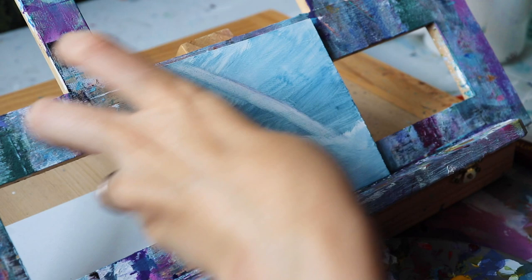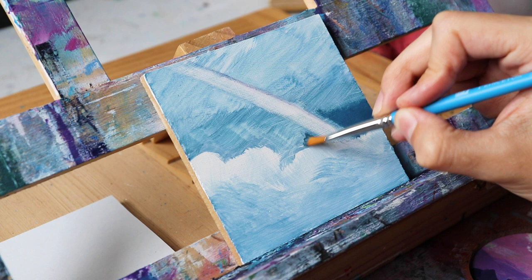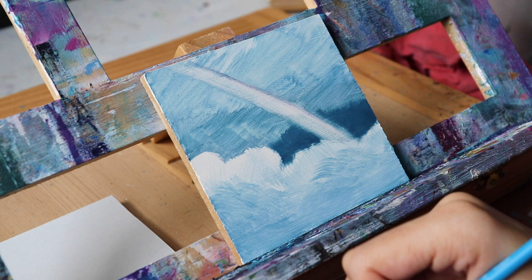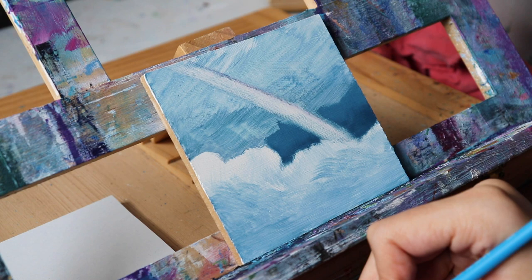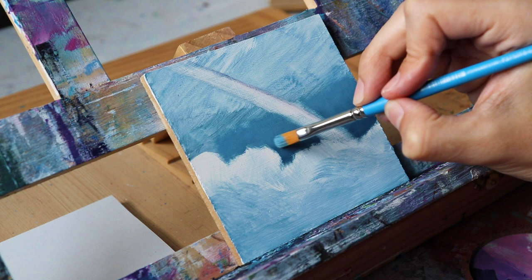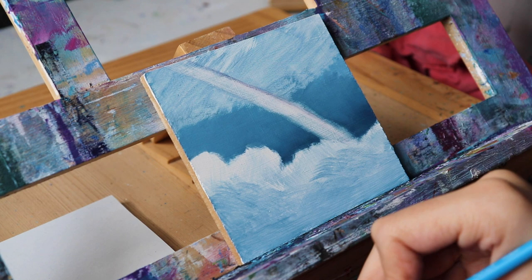Then I'm going in with my acrylic colors. Unfortunately, I didn't record the actual color mixing process for this video because I didn't plan for it to be a full thing ever, but it's stepping up to be what it never dreamed it could. Luckily, the colors for this video are pretty simple. I'm literally just using a mix of ultramarine, a little bit of yellow, and a little bit of red, and then just gradually mixing that with white to create this almost monochromatic color scheme with these clouds, and then going in with just some primary colors for my little rainbow.